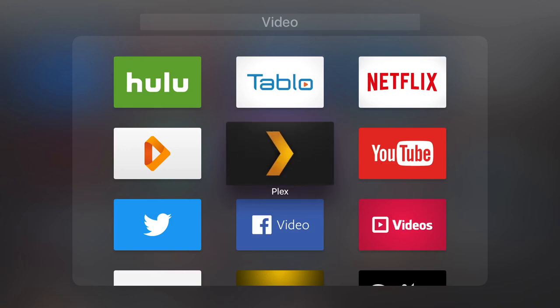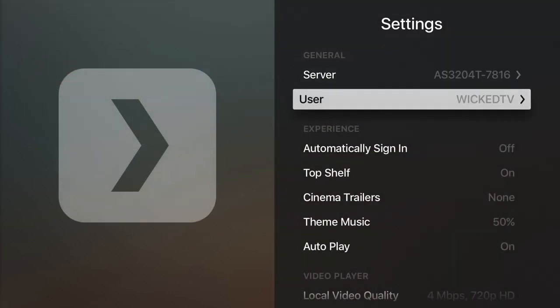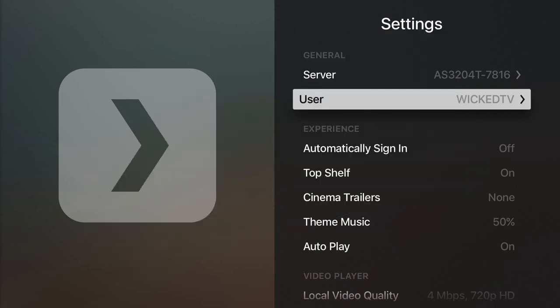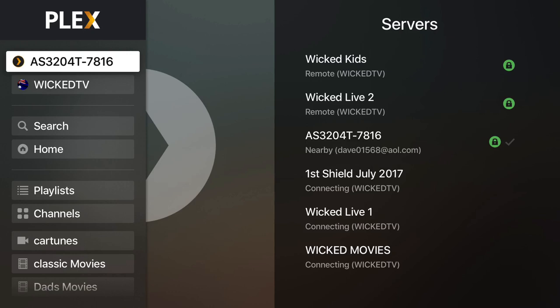Now, first of all, there are some Plex clients, like the one on the Apple TV I'm showing you here, that use a PIN service in order to sign in. So basically, when you open the Plex app on your Apple TV and you go into settings and you hit sign in, it displays a 4-digit PIN. Now you take this PIN, you go on the browser on your laptop or something, and you sign into your Plex. You put the 4 digits in, and automatically, like magic, your Apple TV app gets signed in. Then you select your server and you start serving up everything.